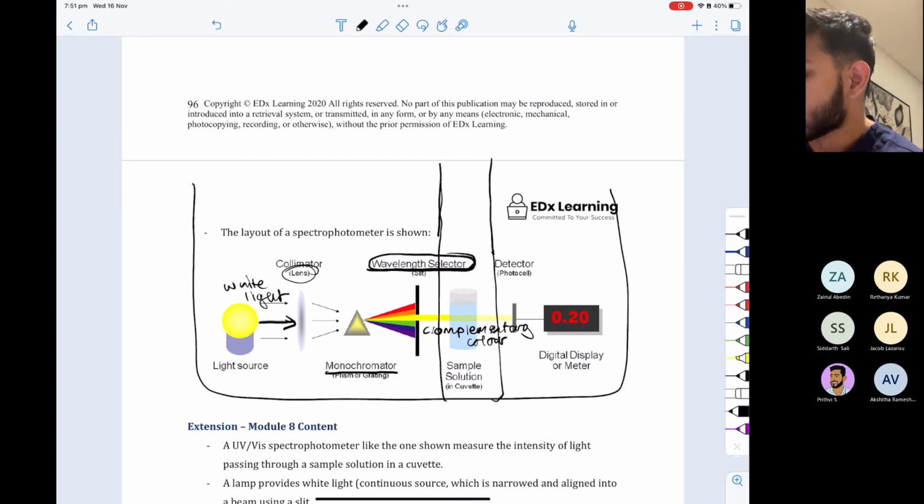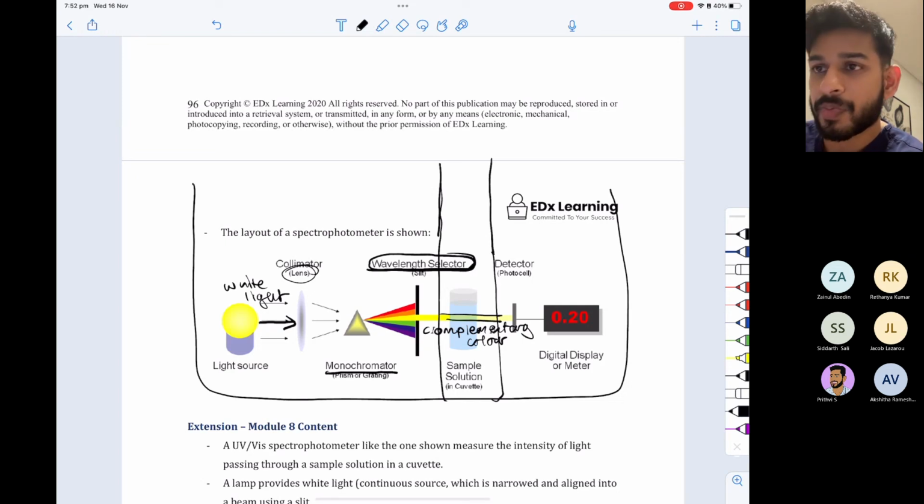Very good. Now, the next important point, this makes very logical sense, is the more atoms in that solution, the greater that this light will be absorbed. So if I have one atom of copper sulfate, for example, the yellow light will be absorbed to a very, very tiny degree. But if I have a lot of atoms in this fixed volume, a lot of particles, then there'll be a greater absorbance of this yellow light.